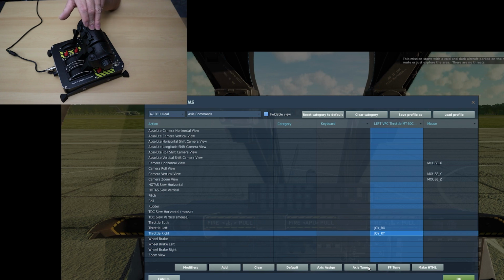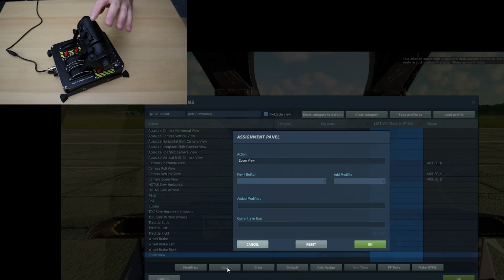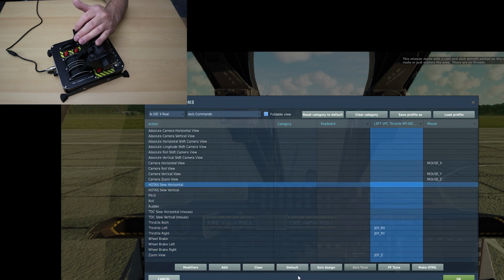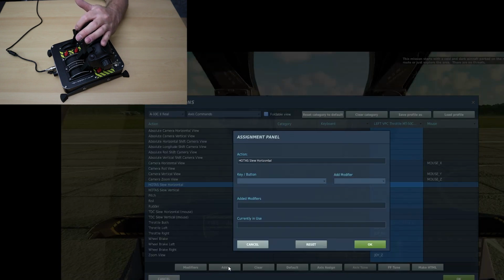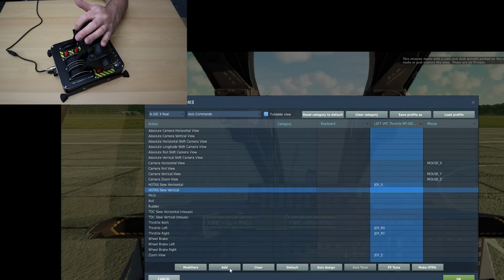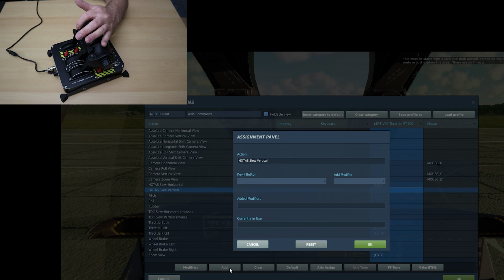Okay. And then we will go to zoom view, add. For me, I use this center slider here for my zoom. So you just roll that up and down. Okay. And your HOTAS slew, horizontal. So you'll go left and right, your horizon, and then vertical, add, up and down.